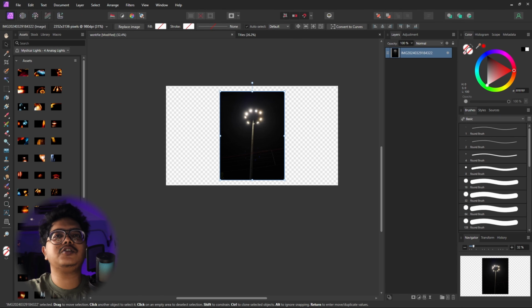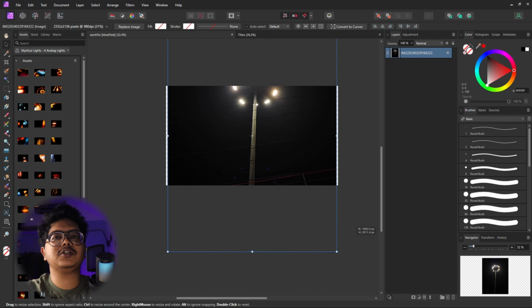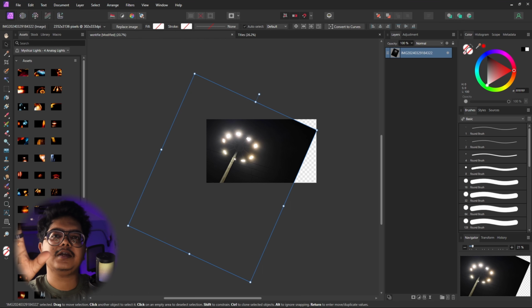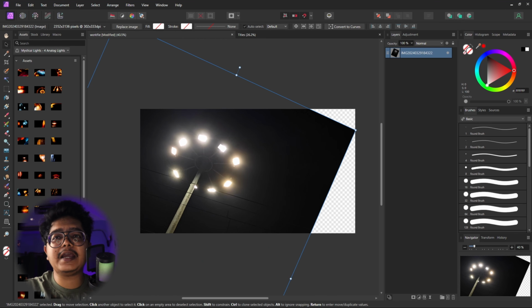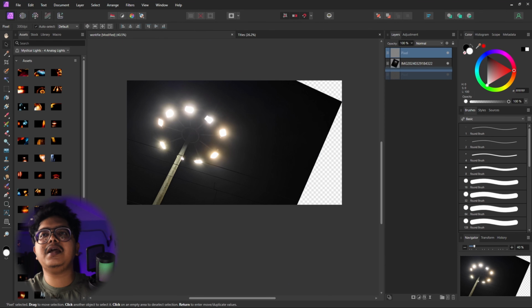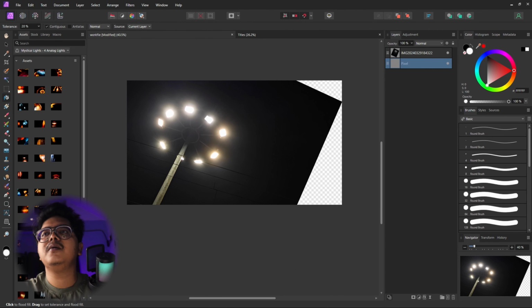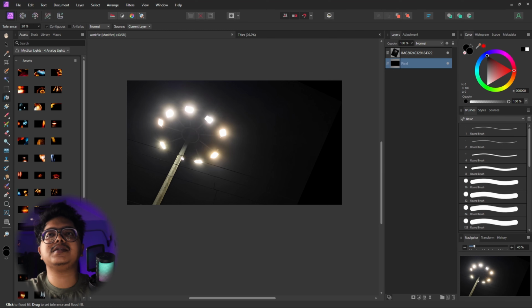So once we are here in this wonderful world of Affinity Photo 2, the first thing is to take a good look at the picture that we are going to work with today. Now I have already created a palette template which is of the YouTube thumbnail ratio, that is 1920 by 1080, and we have dropped this image over that layer, and then we are going to enlarge this image to compose our shot. Once we are done with that, let us just quickly fill up the gaps using black color. Create an empty layer below this layer, choose the bucket tool, pick a black color and just dab. That's it. All done. It's a total black image now.